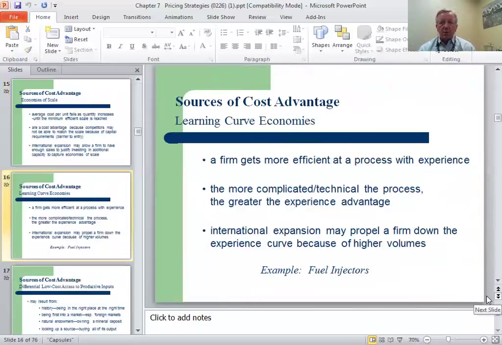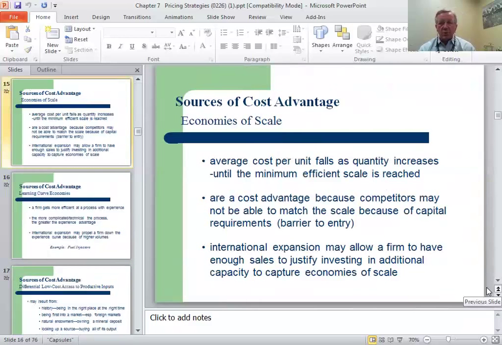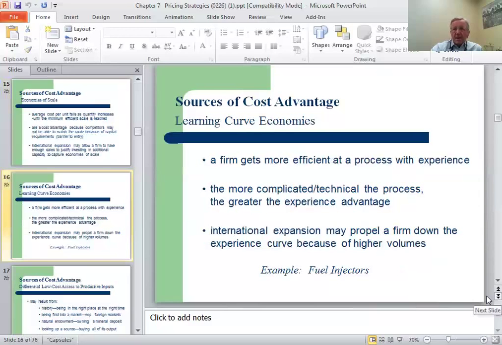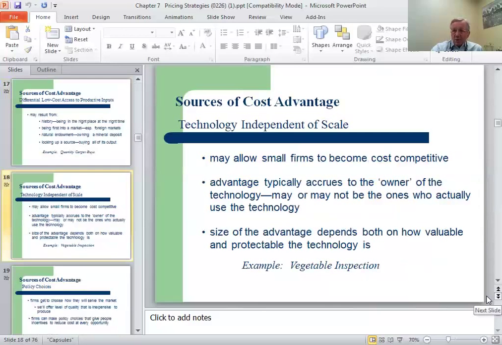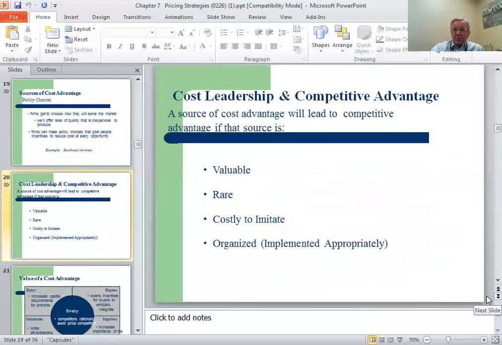Okay, so this discussion here is about what might create cost leadership or give us advantages from the cost leadership perspective. Economy of scale is basically, if I can build up a large enough scale, then I can drive my fixed cost per unit down below anyone else's. Might be that I have more experience, sometimes called learning curves. Could be that I'm able to be the first into the market and come up with some natural protections in the marketplace. Or it could be technology, and so forth.